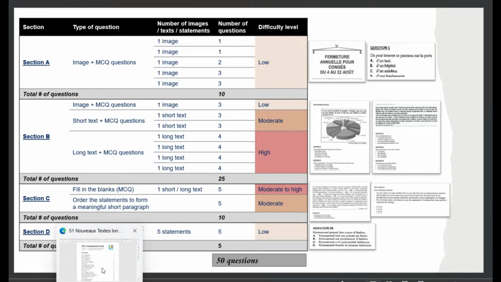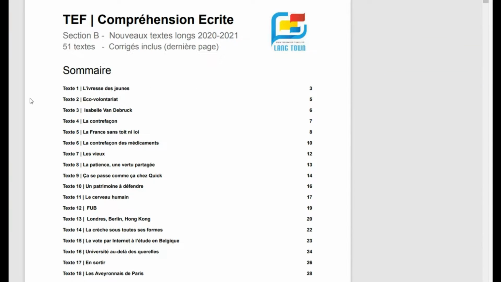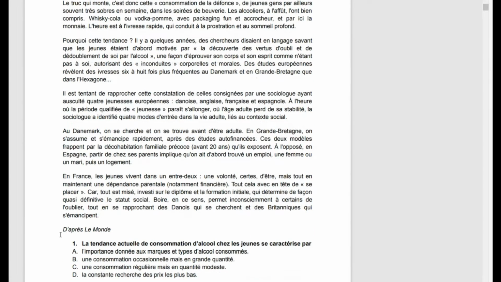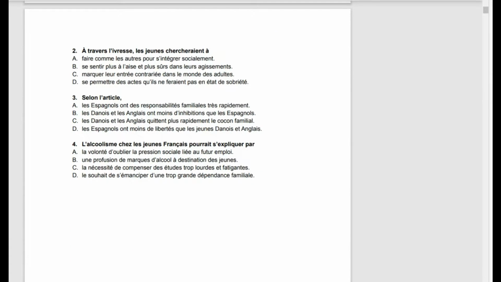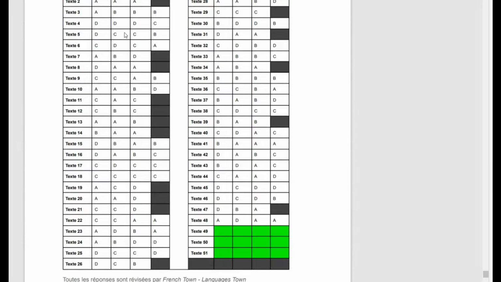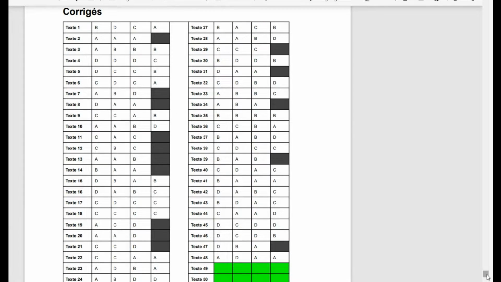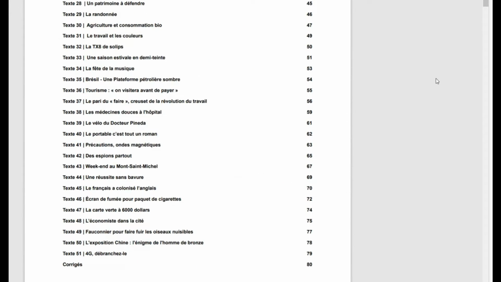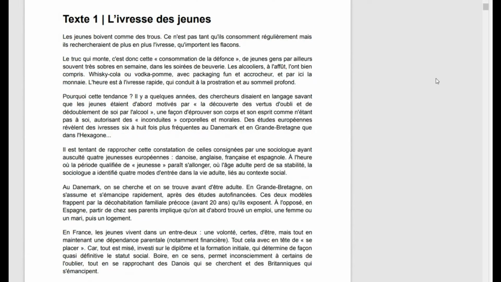Now, as I said, I'm going to share some material with you for long and short text. Like this is the PDF that I had downloaded from the Facebook group. There are about 51 texts. If you go to this one, there would be a text followed by some questions, and in the end, there would be one answer sheet. Now, I'm going to walk you through one mock test, and there I'll explain how you should actually attempt these short and long texts in the exam.